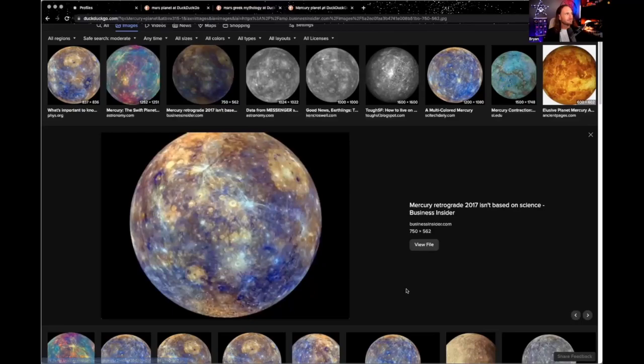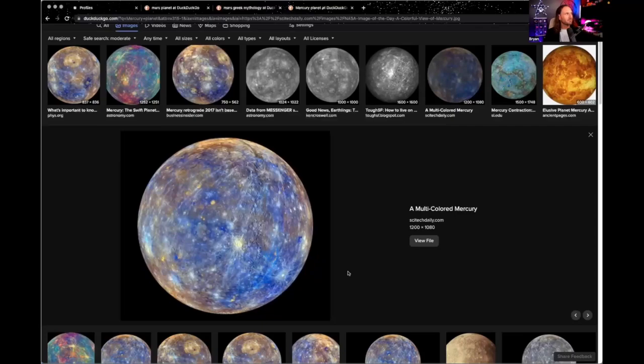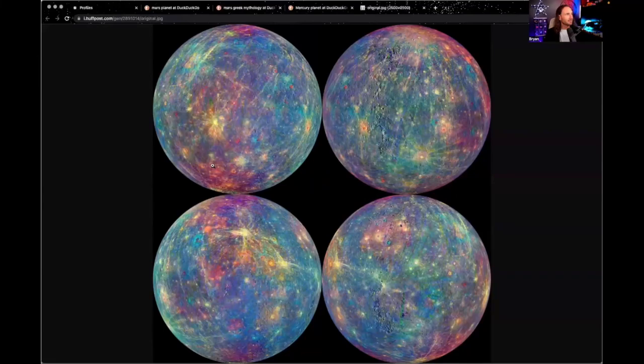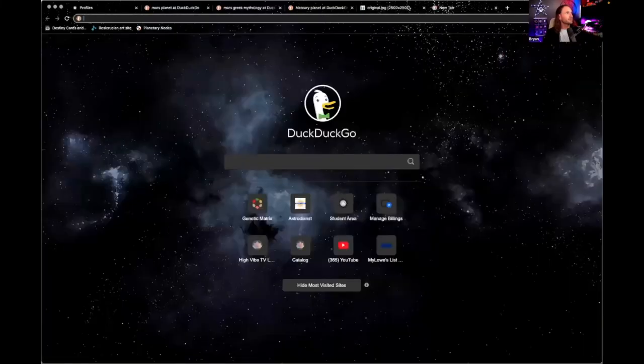Gosh, I wonder when these came out. I haven't even seen these pictures yet. Crazy. Look at the older ones. We always get these new updated pictures of these planets, and it just kind of shows where things are evolving. It's almost like our mind is actually evolving, in my way. There we go.